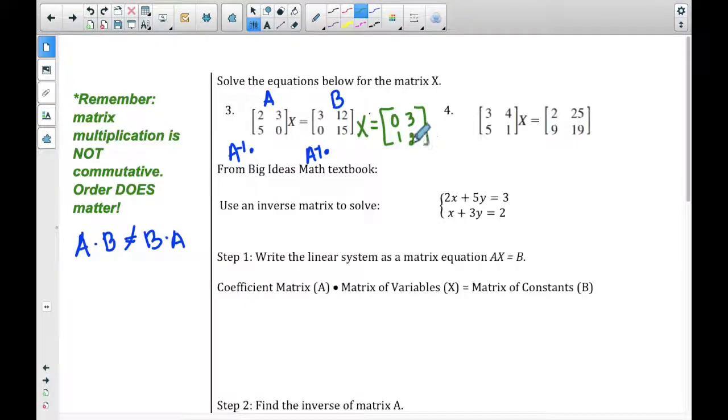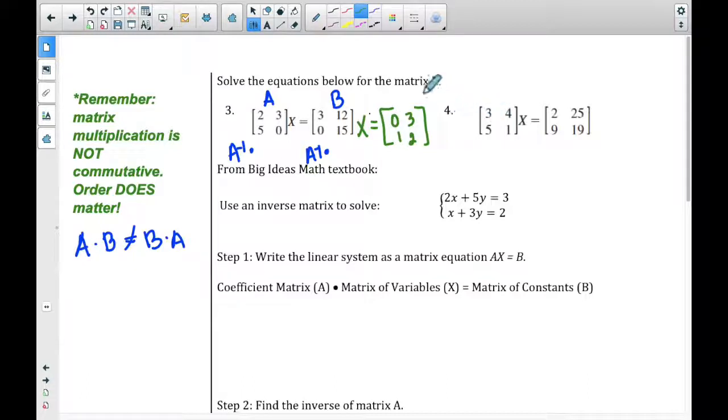All right, so my answer matrix is here. I'm not going to do it because I can tell this video is getting really long, but we could check our answer by taking this matrix times A. We would need to do it in the right order, but it should come out to be matrix B. So A times X should equal B, and we could plug that into our calculator and try it. But like I said, this is getting too long, so let's move on.